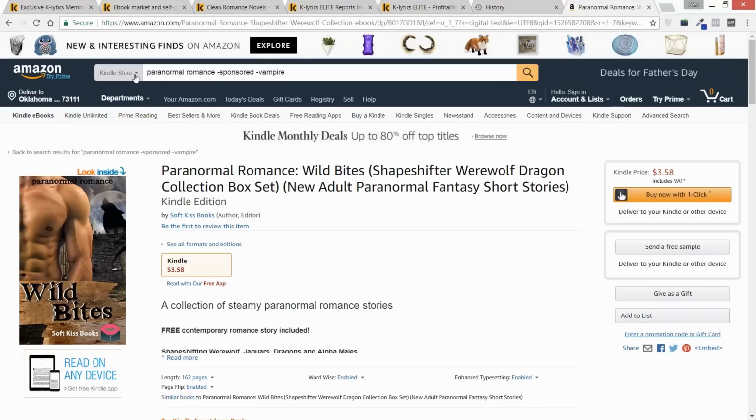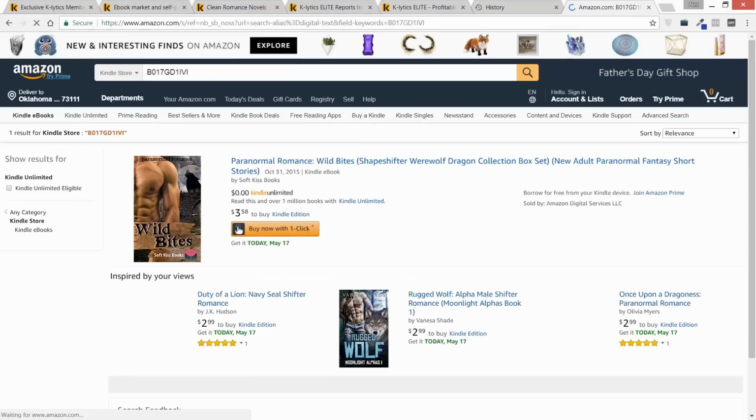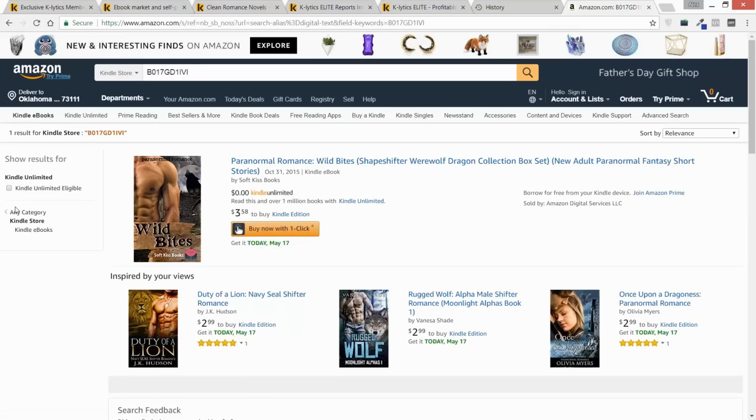But the way you can ask Amazon is, you take the ASIN number of the book or a piece of the book title. The key point is that you get only one search result for it. So you paste it into the search bar, and you see here it's only one result for this, and you see it's categorized in Kindle.